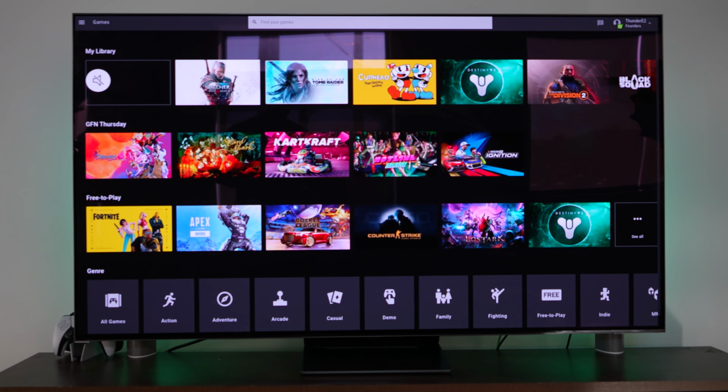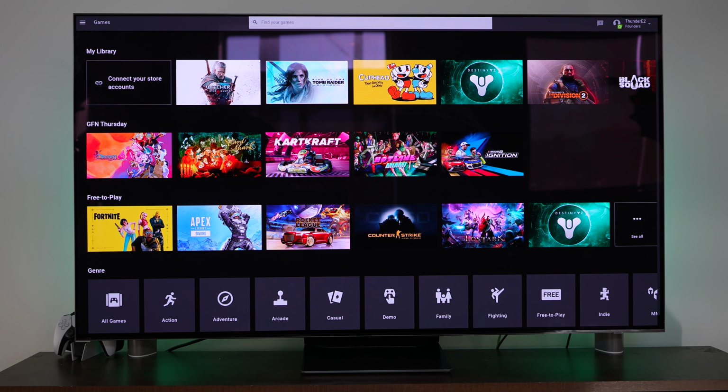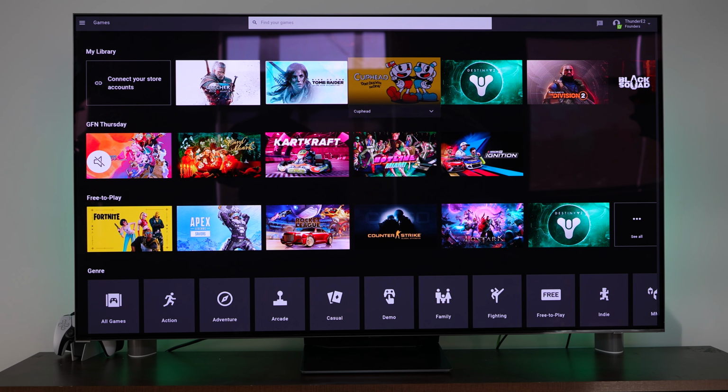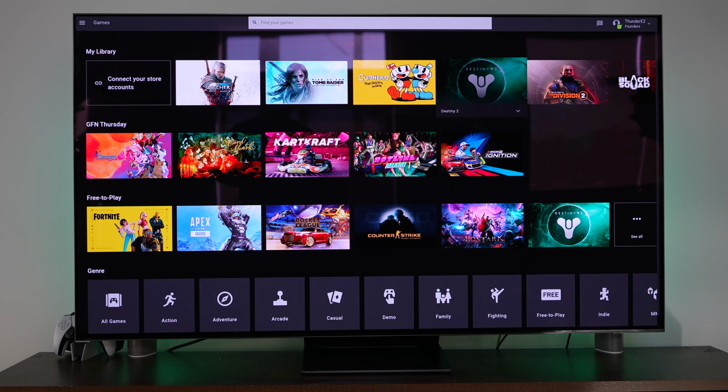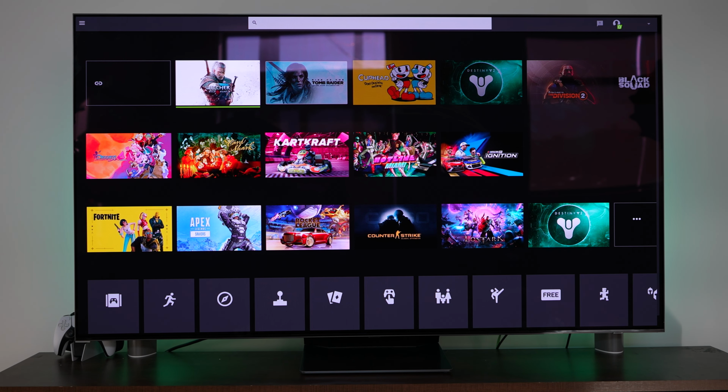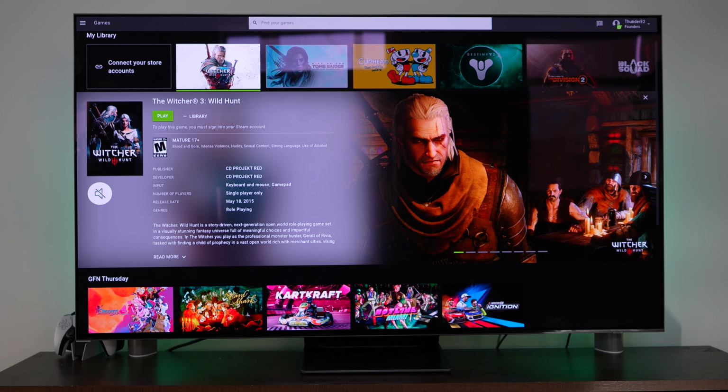I'm gonna go ahead and select a game. I can see my library is here. I haven't done anything other than just sign into GeForce Now. It's been a while since I've used the service, but let's see if I can go in and play any of my games within the library. So let us try The Witcher 3.